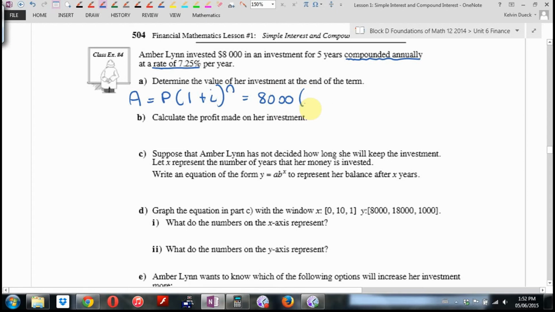What's the interest rate here as a decimal? 0.725. Oh, if you get that investment, sink everything into it if you get 0.725, because that's 72.5%. I would take that rate of return a million times over. What is 7.25% as a decimal? So 1 plus that is 1.0725. What's n in this question?